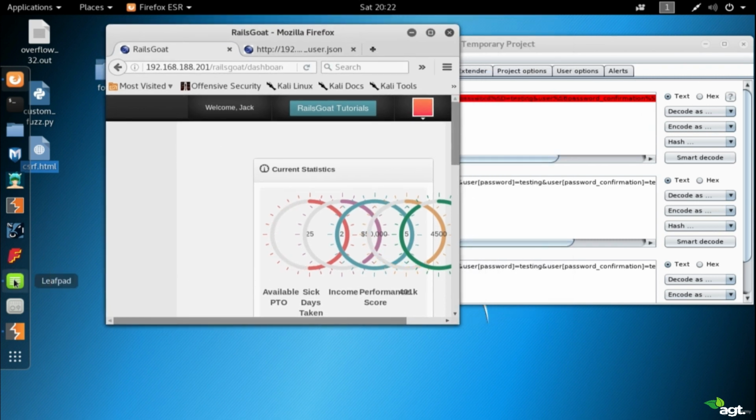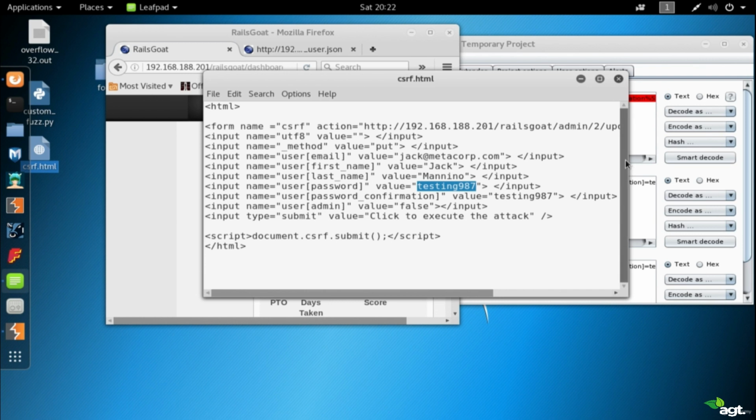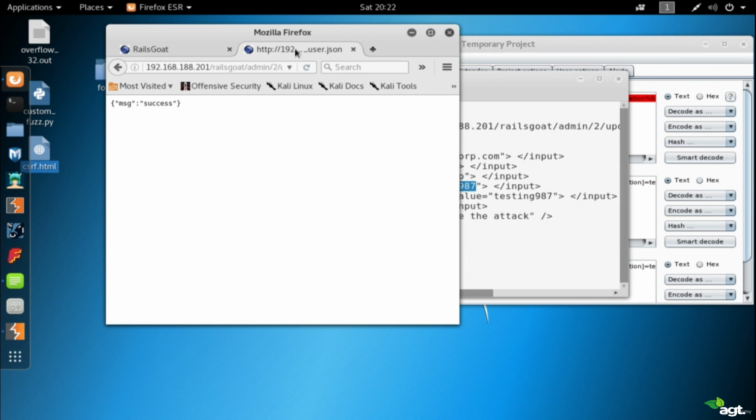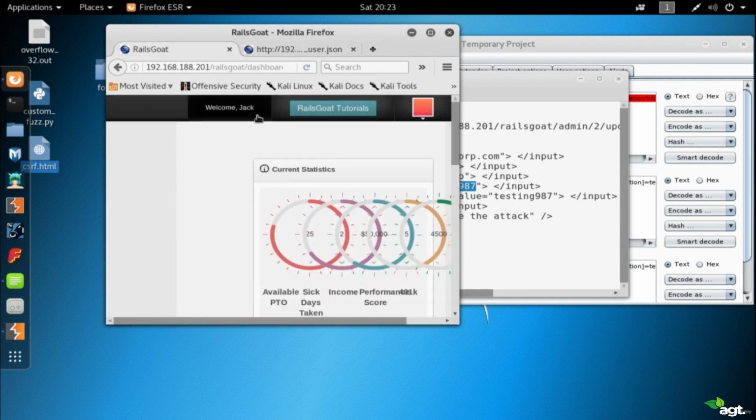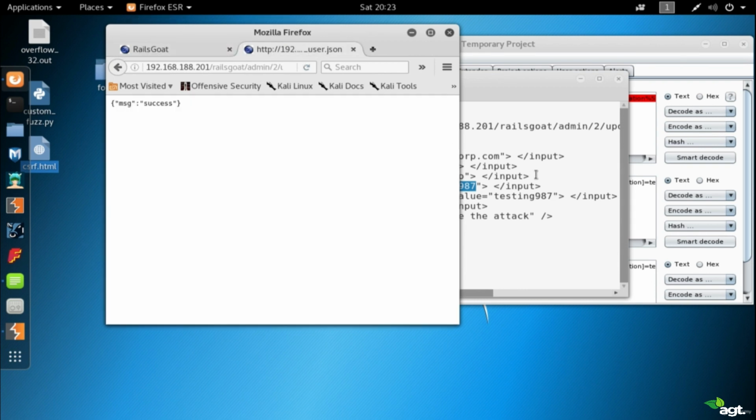So basically what we did was we exploited a CSRF vulnerability in order to submit a form that changed the Jack user's password. And this can be accomplished simply by getting a logged in user to navigate to a malicious web page.